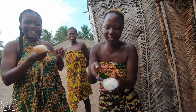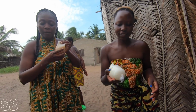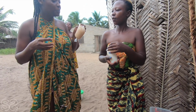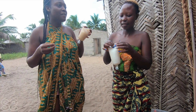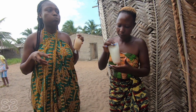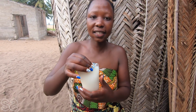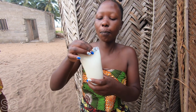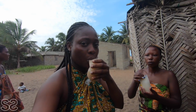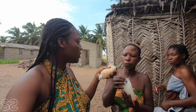Breakfast in Ghana, in the villages. So you shake it. Still hot. Sweet. Oh, with the pepper. Very, very nice. And it tastes very healthy. So smooth. So sweet. I can feel the milk taste in it. Oh my goodness, it's so sweet and no pepper in it. This is very good. I've tasted it before, even in the northern region in Ghana.